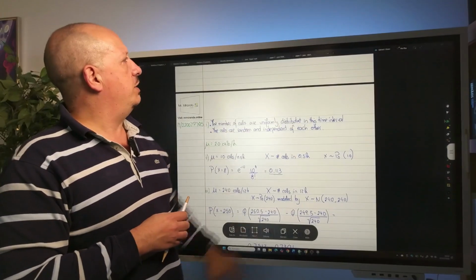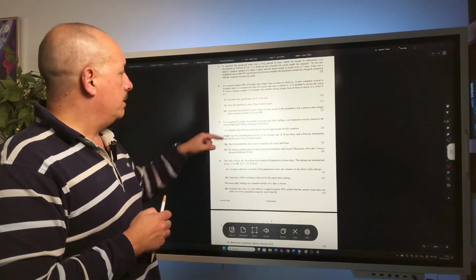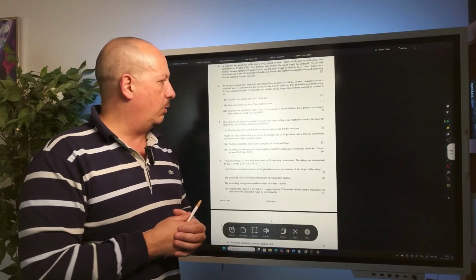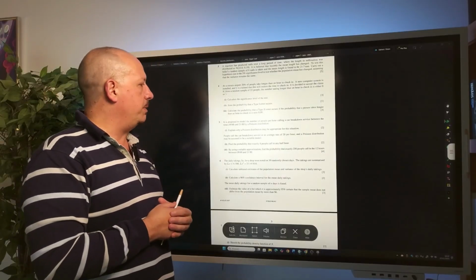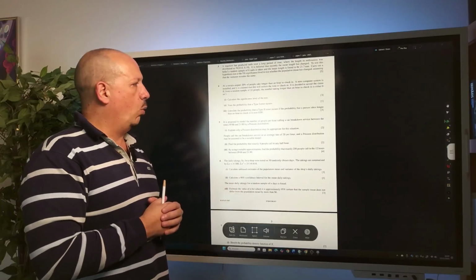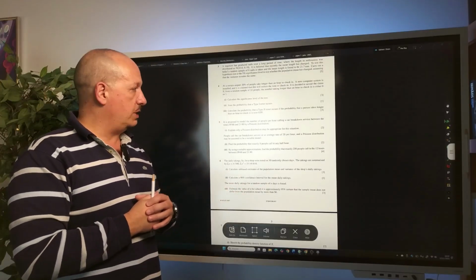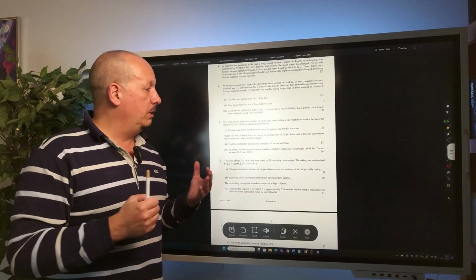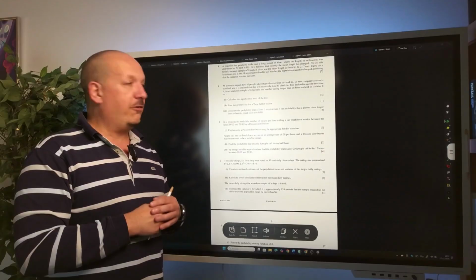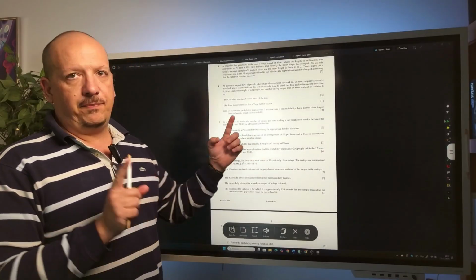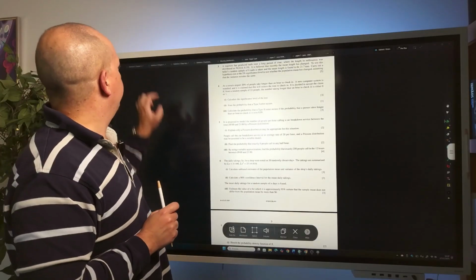The question continues with people call the car breakdown service at an average rate of 20 per hour, and the Poisson distribution may be assumed to be a suitable model. So you are told what distribution to use. It's the Poisson. Find the probability that exactly 8 people call in this half an hour. Okay? Now pay attention to the time intervals as well.